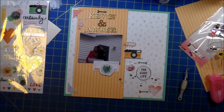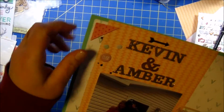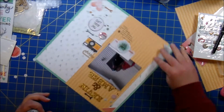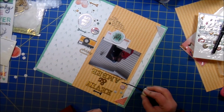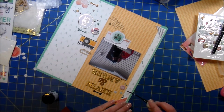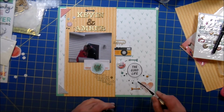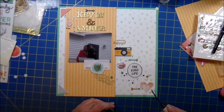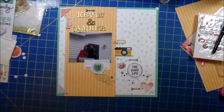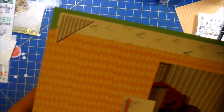I know I need to add a little bit of journaling in there, which I just did. And it just says, you know, Kevin and Amber posing for a photo at one of our weekends at my brother's cabin. We basically go as a family to my brother Russ's cabin a couple times during the summer, and this was one of our visits.